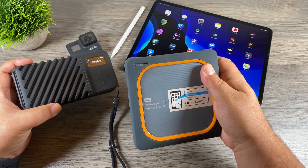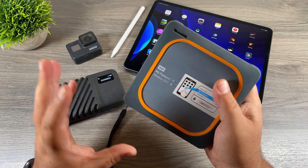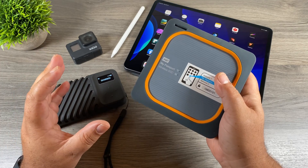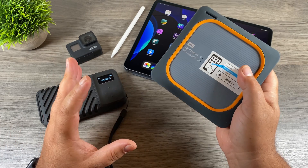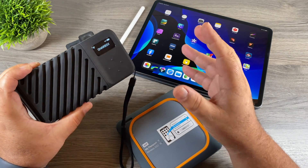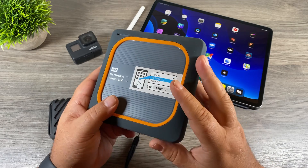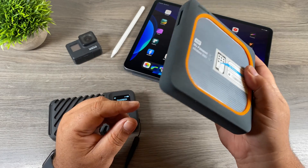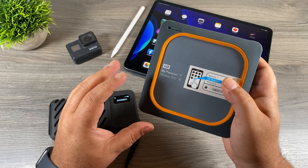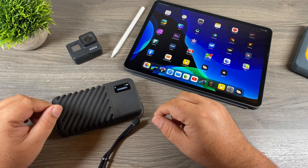On top of that there are many other differences. When you connect the WD drive to something like LumaFusion it has to copy the entire file — so if you just want ten-second clips from 40 different videos, it copies all 40 full videos over. Whereas the Gnarbox 2.0, because of the onboard computer, only copies the selected segment. The app that comes with the Western Digital SSD is also not very good — it's slow, cumbersome, and not very practical.